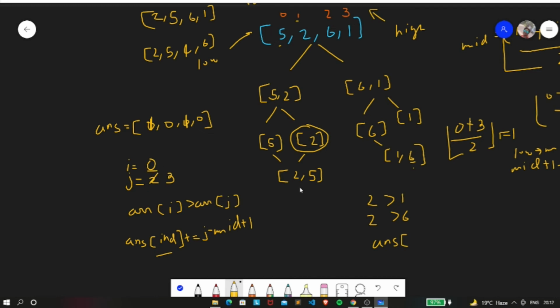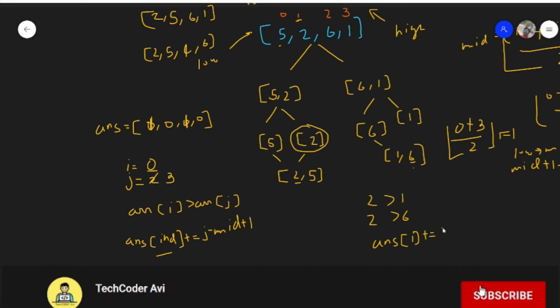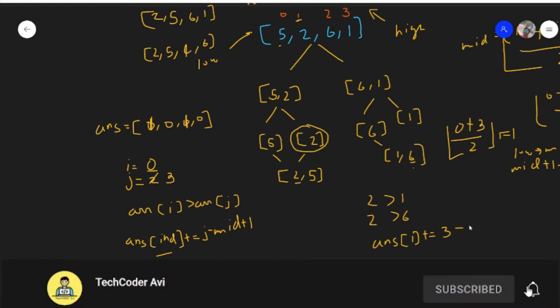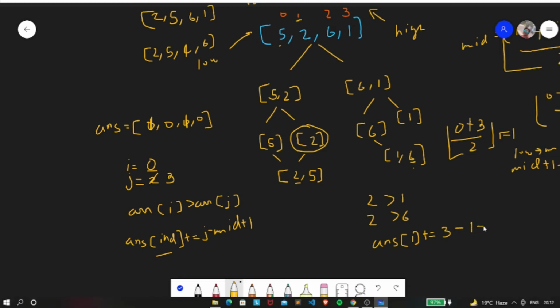It is 2, right? And what is the original index? It is 1, as you can see over here. Since it is 1, we'll be writing answer of 1 plus equals... now what is this j? j is 3 and mid is nothing but 1, right? So our j is 3, right?